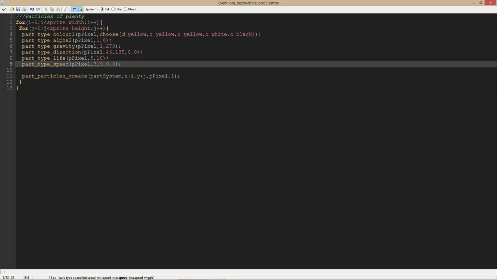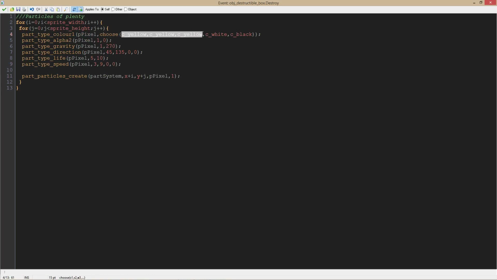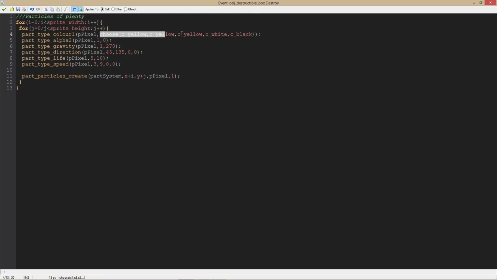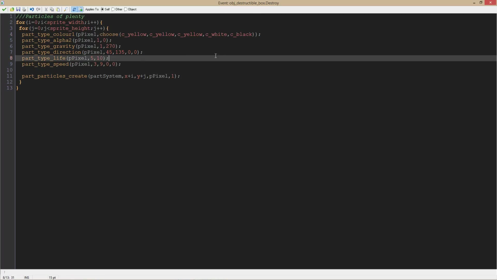There's a bigger chance of having a yellow because it's mainly yellow, and then there's a small chance to have it white or black, the pixel. So that's to make it look like it's pretty much the same colors as this box. You could alternatively use get color here, but again, it was slow, it made it lag, and that's not what we want. So this is a fine fix.